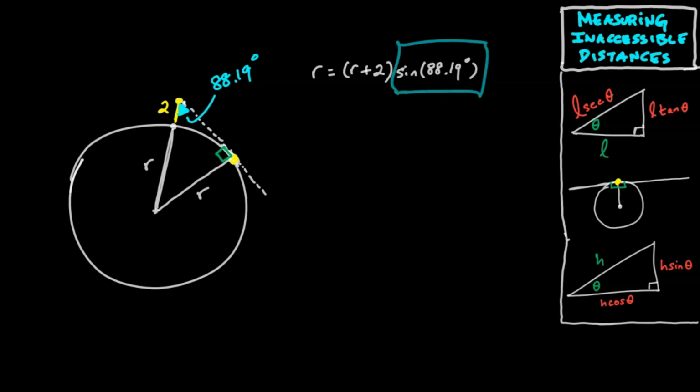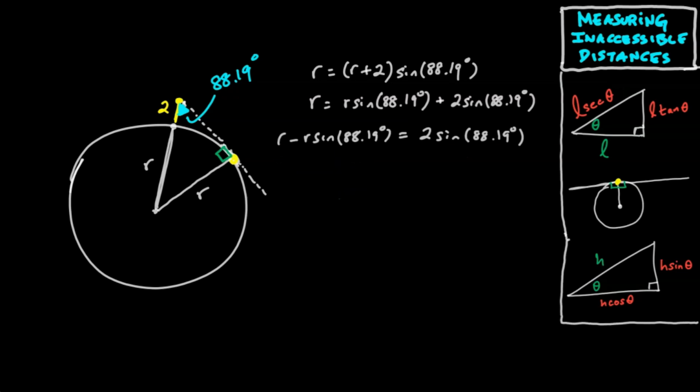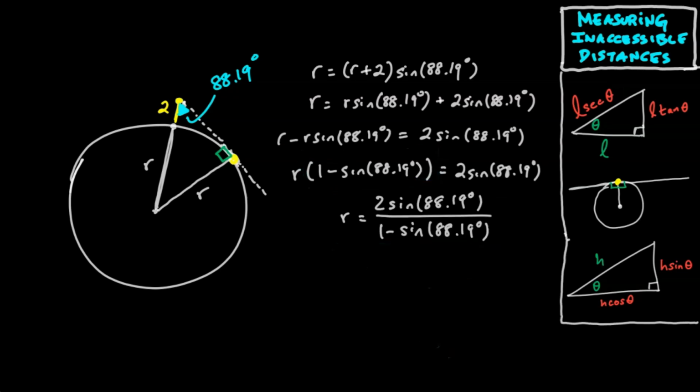Remember, sine of 88.19 degrees, that's just a number, so we can just distribute over that addition, like so. Now we'll gather all the r's on one side, like that, factor out the common r, and of course divide both sides by all this junk, which is just a constant, giving us an expression for r. And when we run that through our calculators, we find that r is about 4,000, and of course we were measuring in miles. And I'm rounding here, just so we end up with a memorable result. The Earth's radius is about 4,000 miles. Remarkable. And we came up with that using only local measurements.